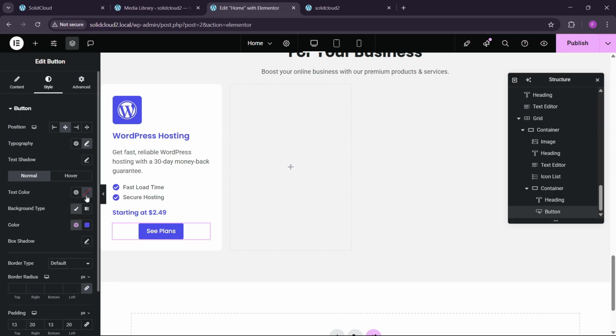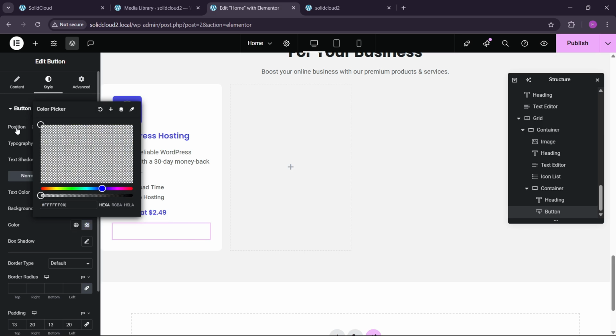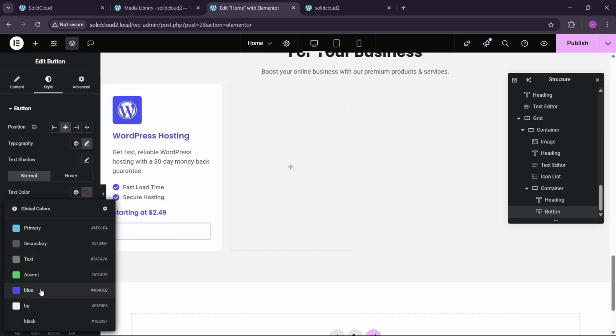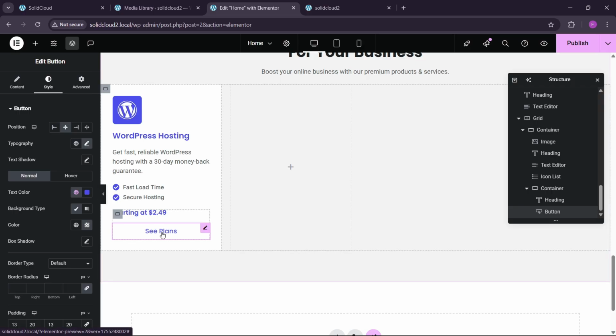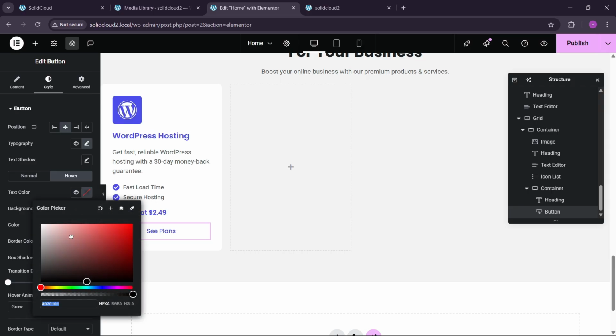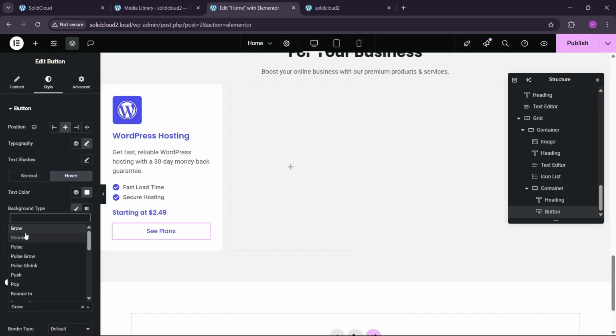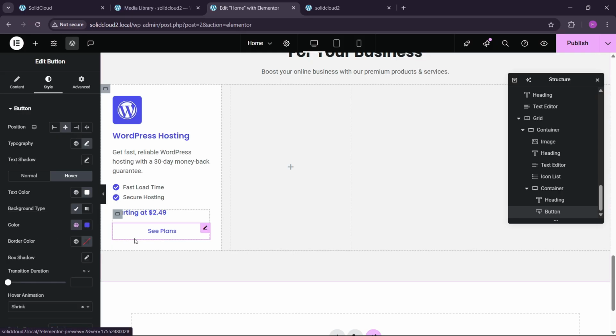For this blue color we can make this transparent and make this white. Here let's add that blue color. Also, when we hover we want to add this blue color and make this white. You can see that we have this color, and let's remove this grow. Let's add this shrink here, like this.